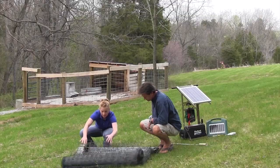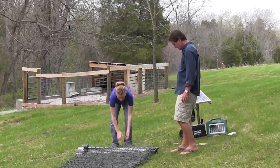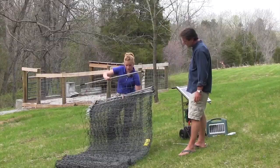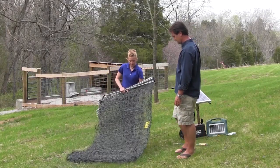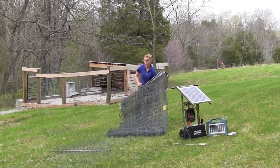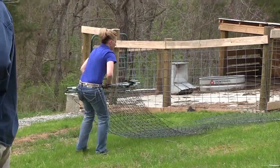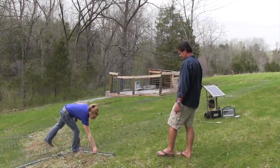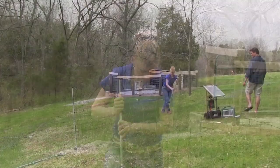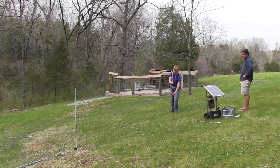We're just going to untie the strings, let the stakes fall, give it a little push, and unroll. Just pick the 13 step-in posts up in your hand, find your first one and give it a toss, then walk backwards until it gets tight again, and throw out your second post. Then you start with your first post, pick it up, step it in, and eyeball them as close to straight as you want, and pull it tight.